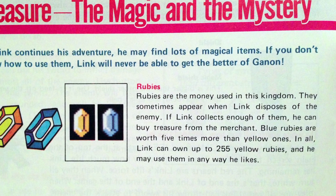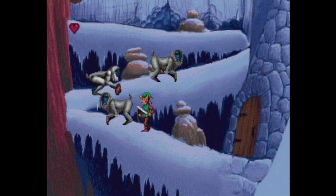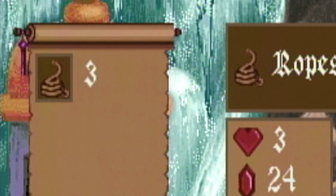And yes, the money here is actually rubies, as you can see here in the original Legend of Zelda manual. Somewhere along the line, Nintendo must have changed it to rupees. You'll be visiting that shop a lot since everything you use has limited quantities. Like if you buy a rope, you'd think you'd be able to use it whenever you want and as many times as you want. Oh no, not in these games. You can only use items you buy 3 times and then they're gone.